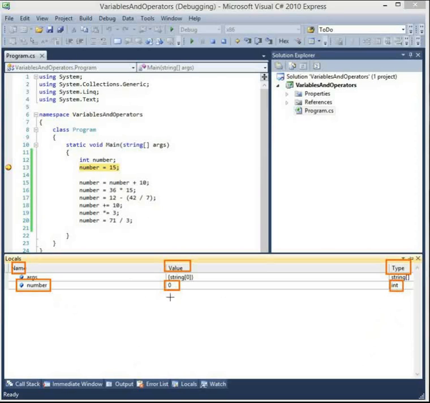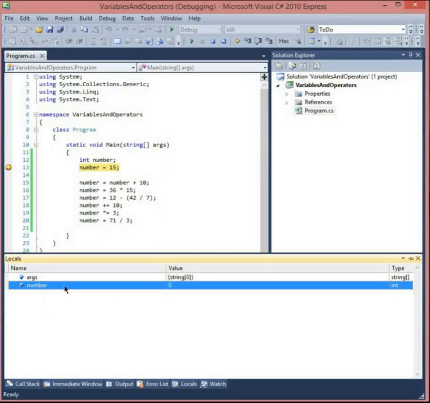That's what we're doing right here. We're looking in this box called number, and there is something in there. It's just 0. It's a 0 value, and that was the default. The reason it has 0 is because I didn't assign it anything here. We just declared it, so it gave it that default value of 0. So we have the name and the value, which is 0 right now, and the type is int.